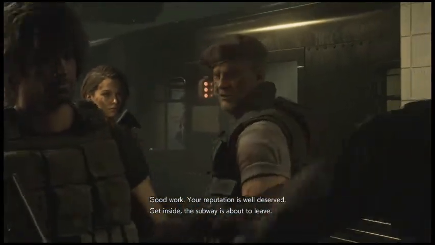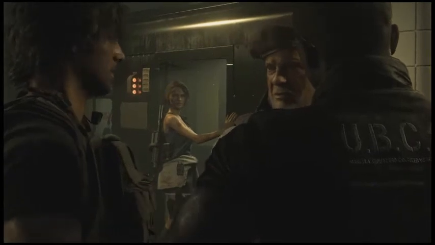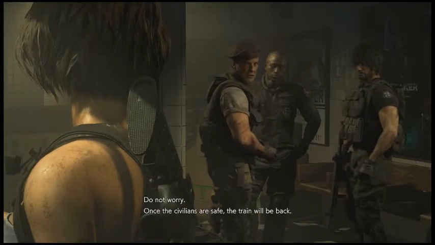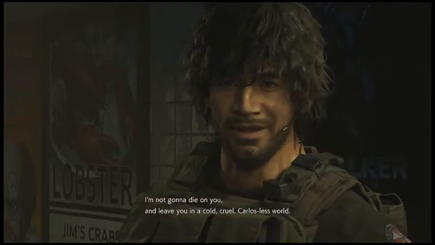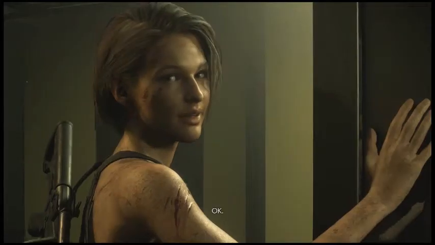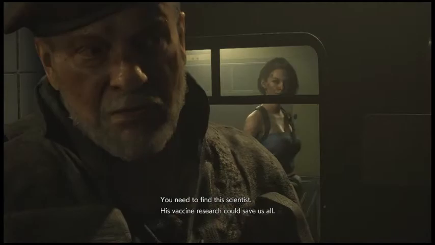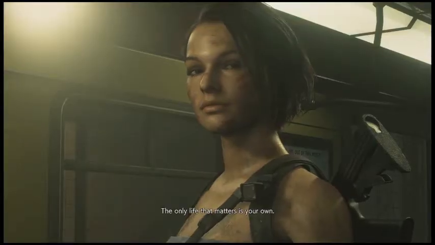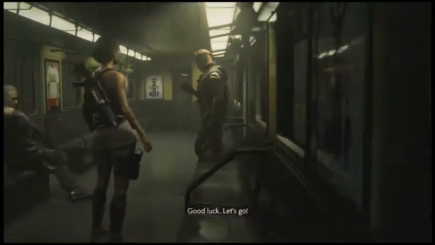I don't think it'd really ruin the canon in any way. Good work. Your reputation is well deserved. Get inside. The subway's about to leave. Yeah, let's do it now. Tyrell, you have your orders. You need to go back out into the city and find Nathaniel Bard. This isn't the last flight out of town, right? Do not worry. Once the civilians are safe, the train will be back. It's all right. You're going ahead. I'm not gonna die on you and leave you in a cold, cruel, Carlosless world. Okay. You'll need to find this scientist. His vaccine research could save us all. I need to use that line on the lady I have a crush on from work. You're learning. The only life that matters is your own. If somehow the situation can ever call for it. Let's go.